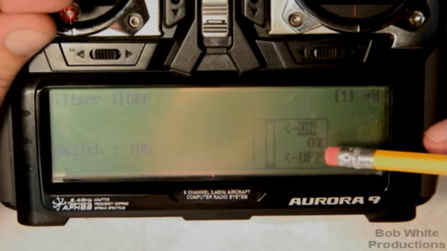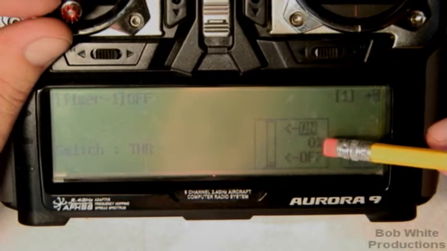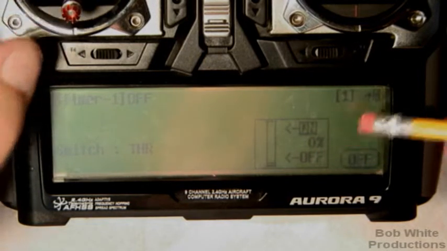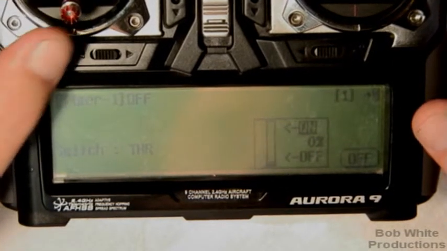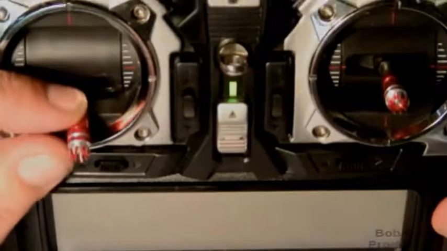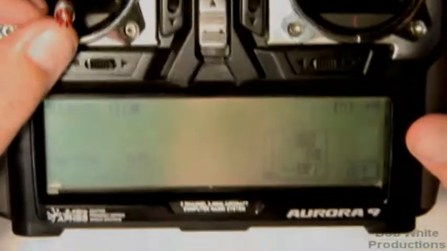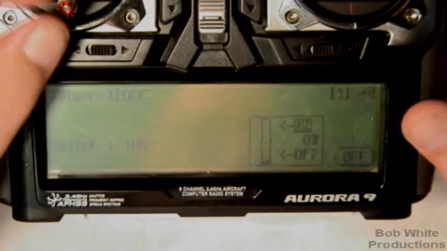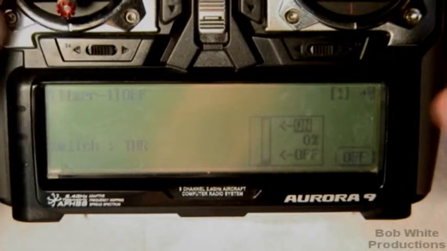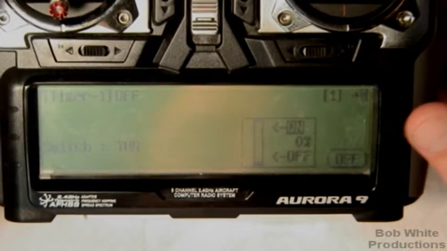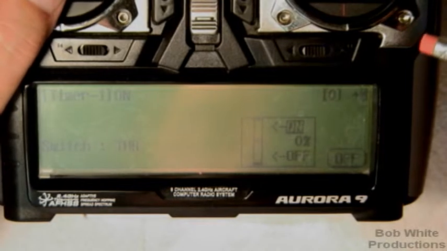Now, where you want the throttle to come on, you can do that by percent. So right now, it's basically when it's at 0, it's off. So I'm at 0, and the minute I move it at all, it will turn on. All right, so you see that? The minute I move it. But let's say I don't want it to turn on until I get to, say, half stick or something. So I can set the stick at half.